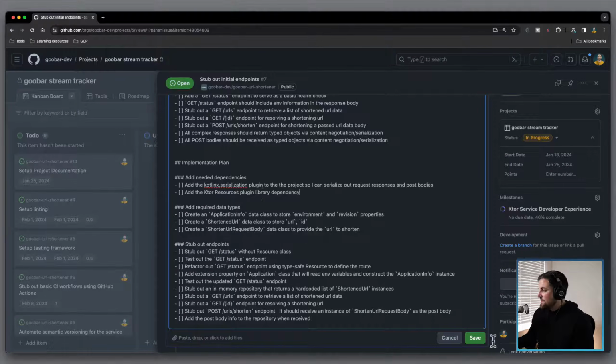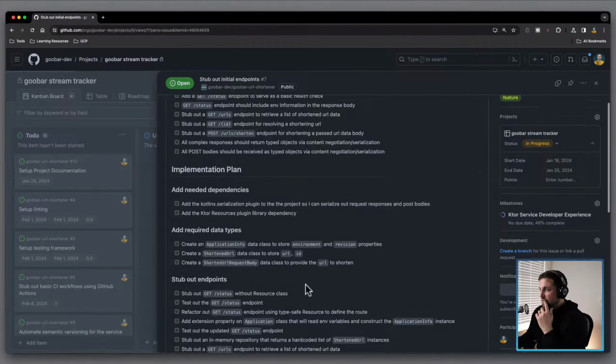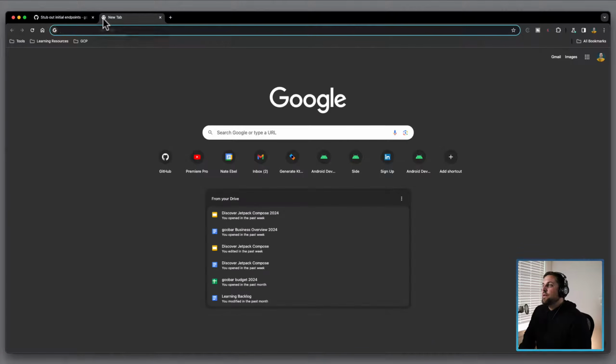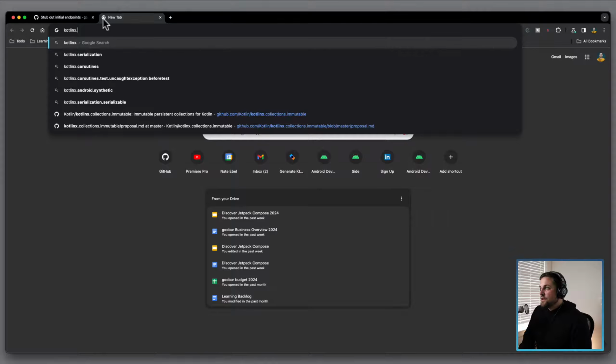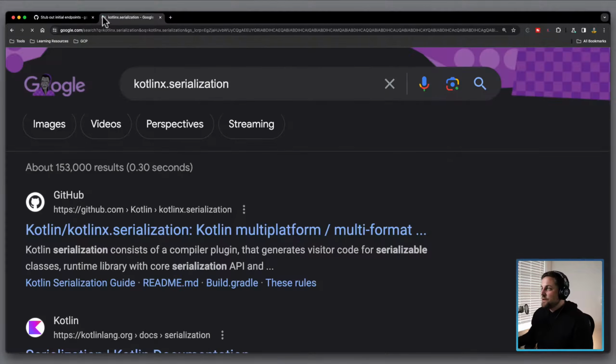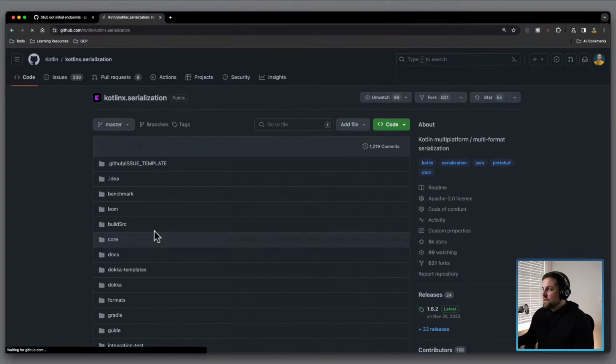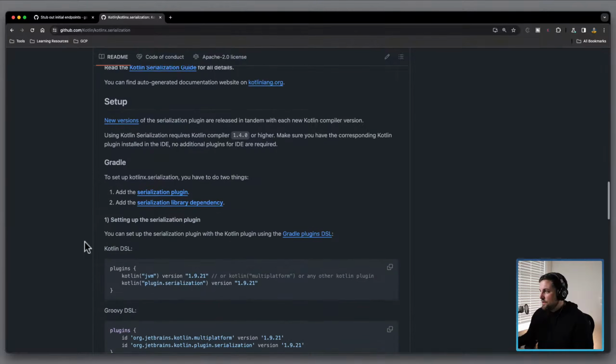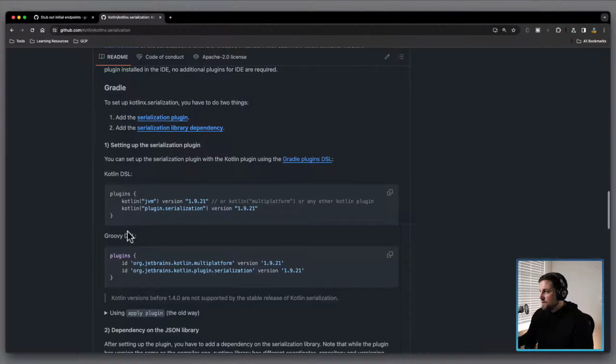It's not a Gradle plugin. It's a Ktor resource plugin. So let's just go kotlinx.serialization, because I don't remember the exact artifact that we need to add to the project.